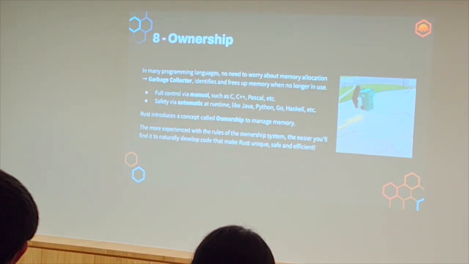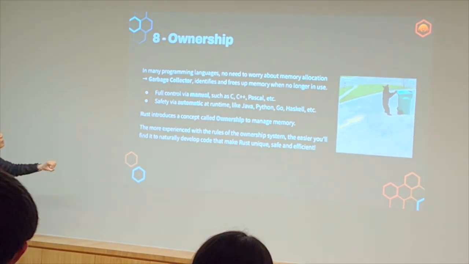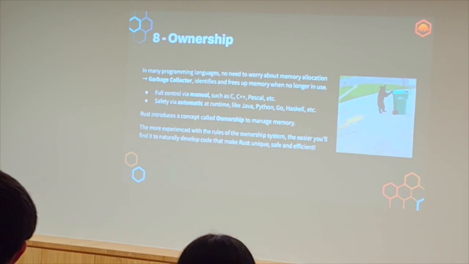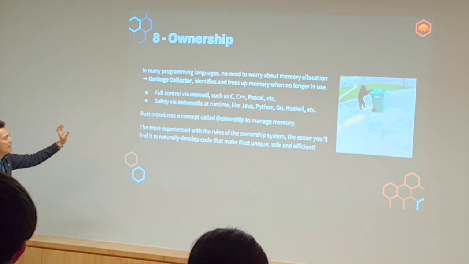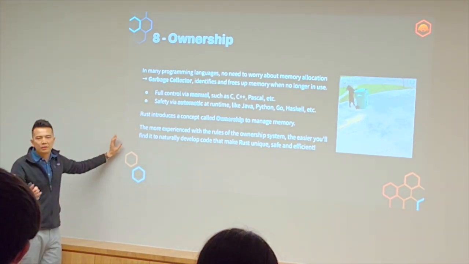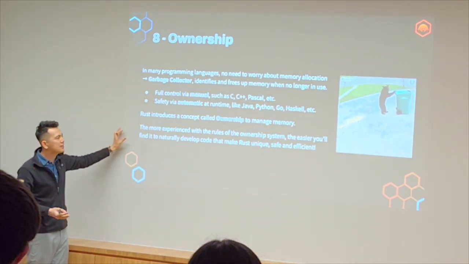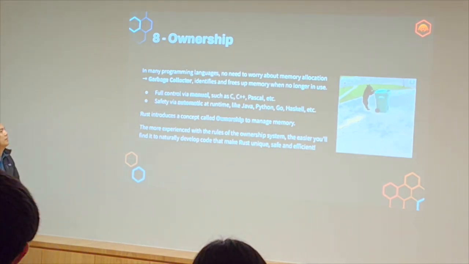As mentioned earlier, languages like C, C++, and Pascal, you actually have to do the collection manually, while in certain languages, there's some automatic stuff that kind of helps you along the way, like Java, Python, and Go, okay? So as mentioned earlier, Rust introduced a concept called ownership. Now, it's okay if you don't get it this time. It took me quite a while to get it. I still don't get it, to be very frank. But I started to understand a bit more, and the more code you write, the better you get. But what it actually is, is just what we call ownership, who owns the variable right there.